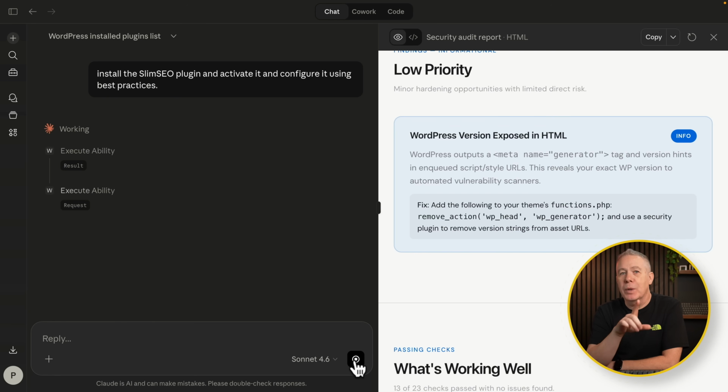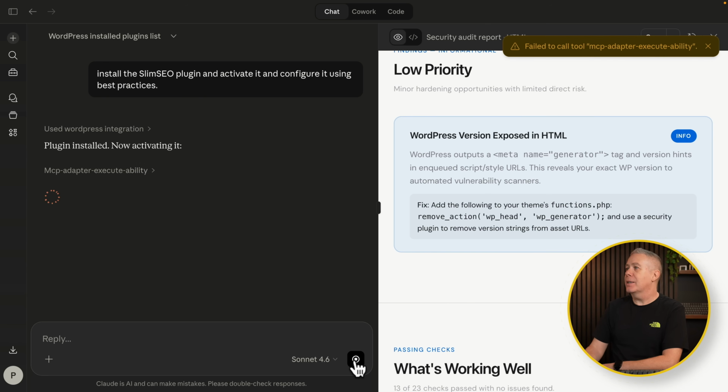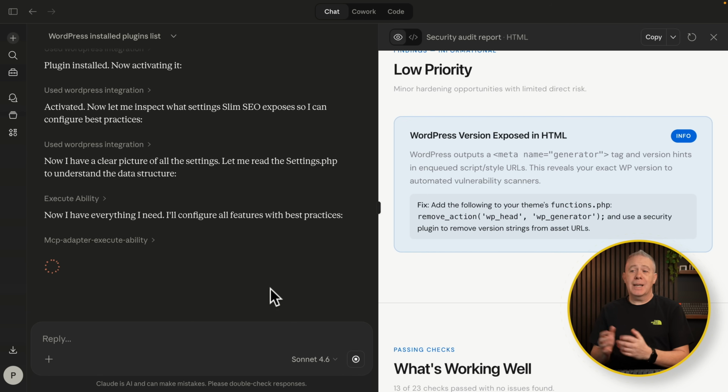Now you may have to install the Claude AI plugin into your copy of Chrome, if you're using Chrome or a Chrome-based browser, because there's certain things that it can't do without actually operating inside a browser level. So just bear in mind that you have to do that. As you can see, now that it's activated and installed it, it's going to go through now and take a look at the best settings. As you go through, it tells us exactly what it's doing.